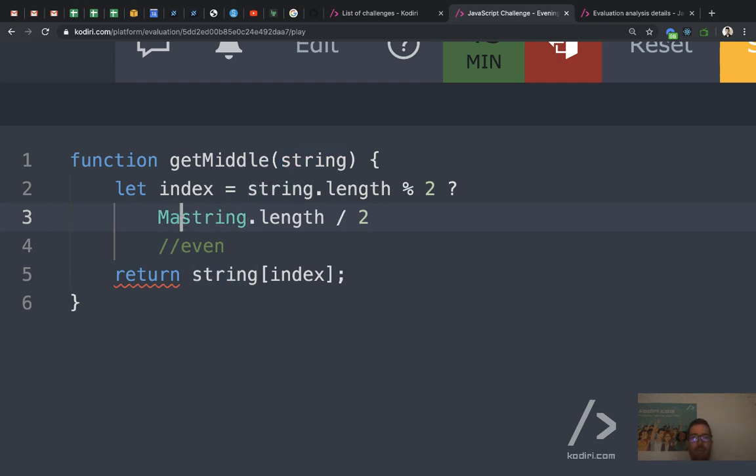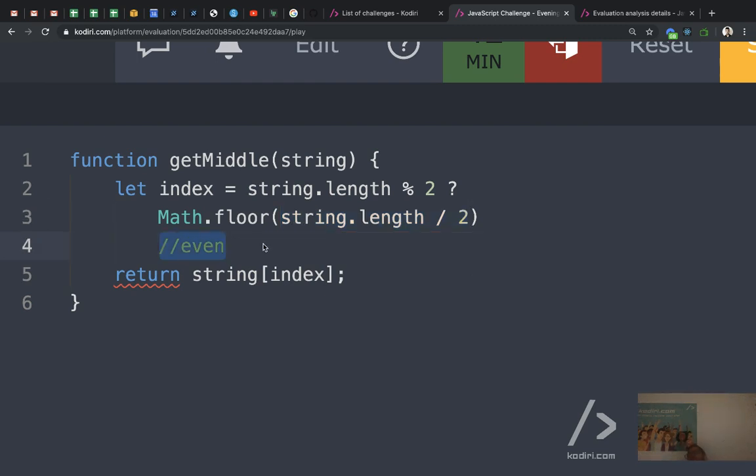So I have to floor the result. So if I got 3 characters, 3 divided by 2 is 1.5. All right, give me the number 1, right? Because JavaScript starts at index number 0. 0 will be the first, 1 will be the second, the one in the middle, and 2 will be the third and last. Yeah?